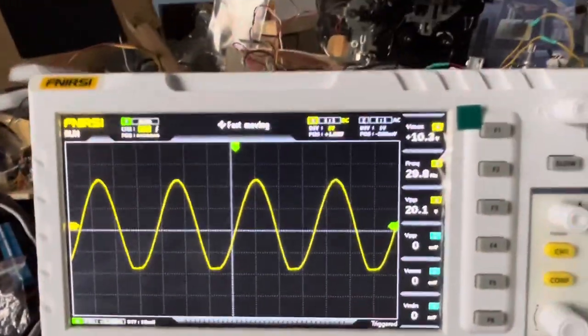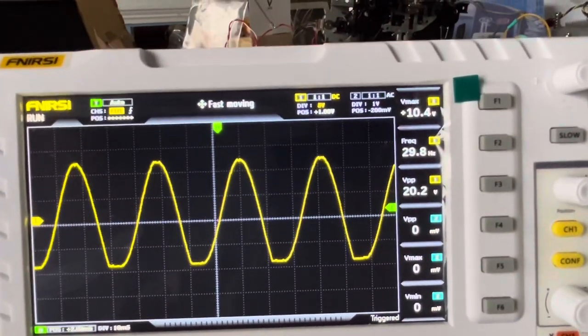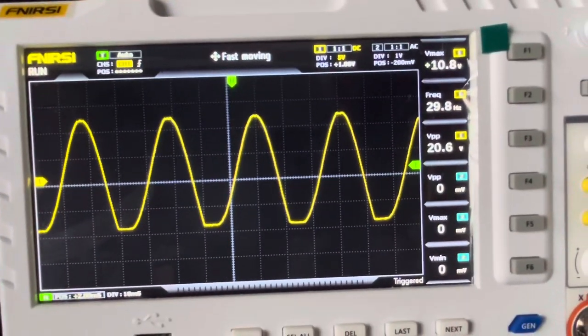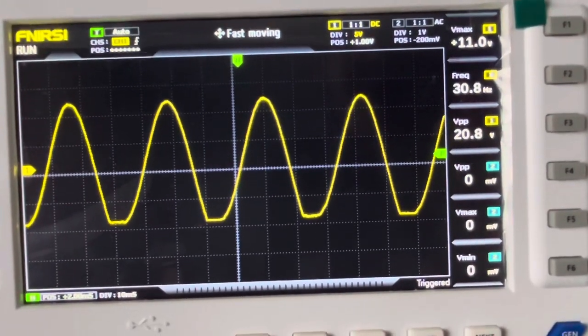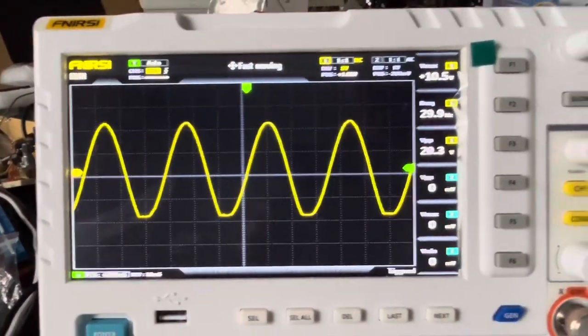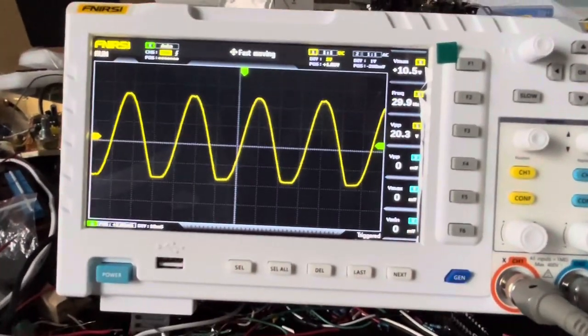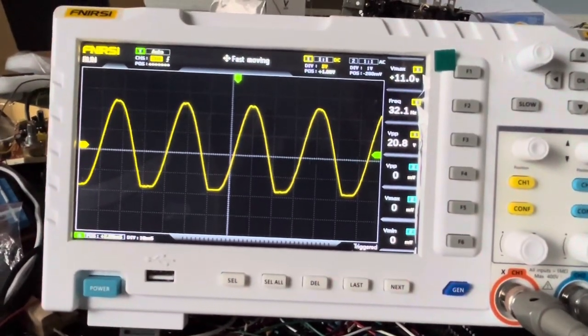Since it's getting positive and negative 12 volts at the rails, this gives you a pretty strong voltage. You know, it's 20 volts peak to peak. So let's scale that down before we input into our device.